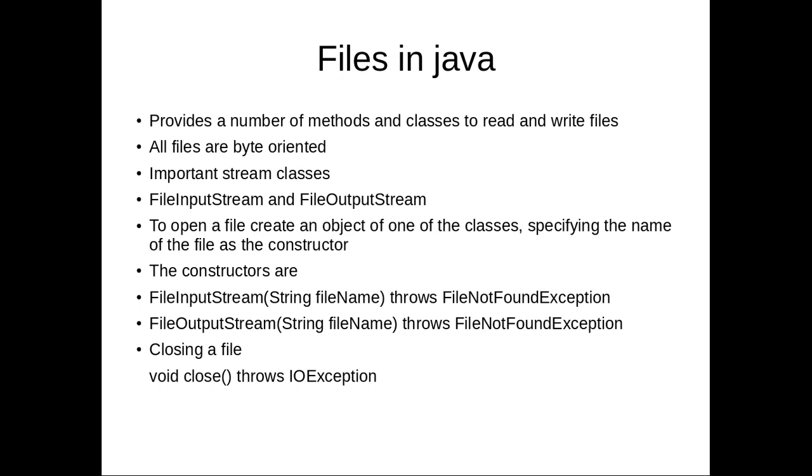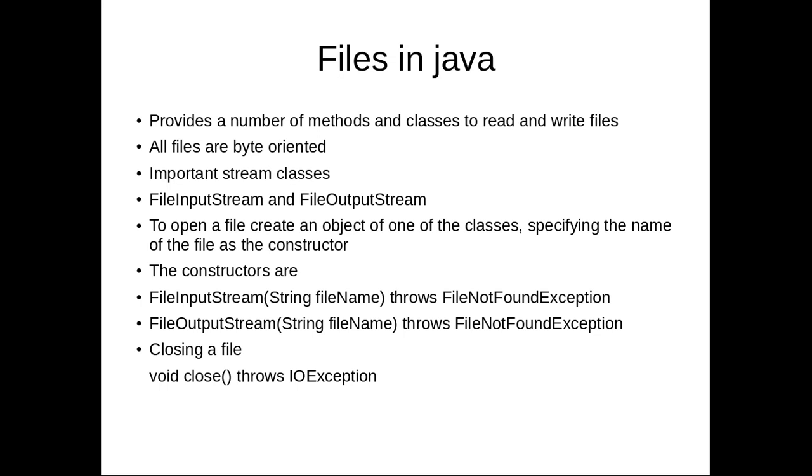Okay, that means here you have to create a handle or object for the file. If it is for reading, you have to create a FileInputStream object, and if you want to write, you have to create a FileOutputStream object. Creating either a FileInputStream object or a FileOutputStream object is equivalent to opening the file. So there is no explicit open statement. If you create a FileInputStream object or FileOutputStream object, that means you have opened that file. For both of these, you have to pass one parameter, which is the name of the file.